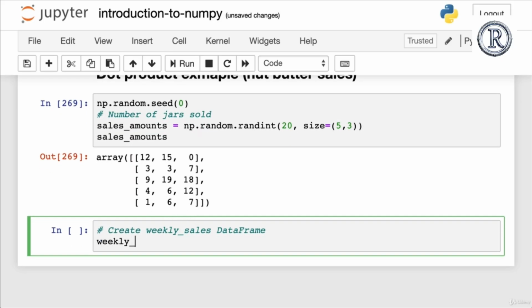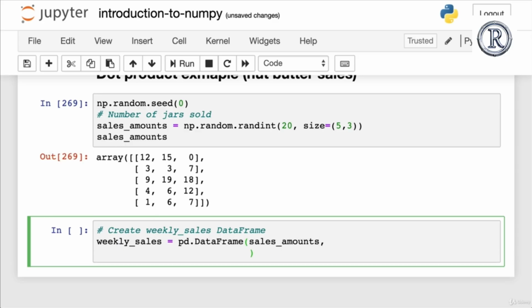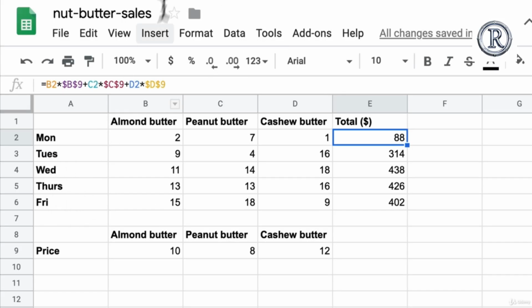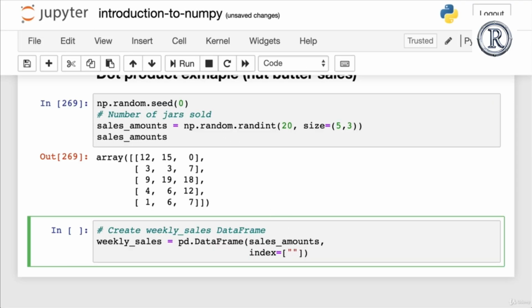So let's do that. Weekly sales equals pd.DataFrame. We want to add our array, sales amounts, which we've just created up here. And then for the indexes, our indexes are going to be days of the week. So let's do that. Index Mon, Tues, and write out the days of the week here.